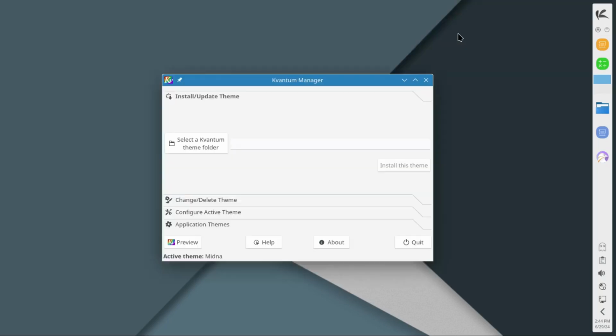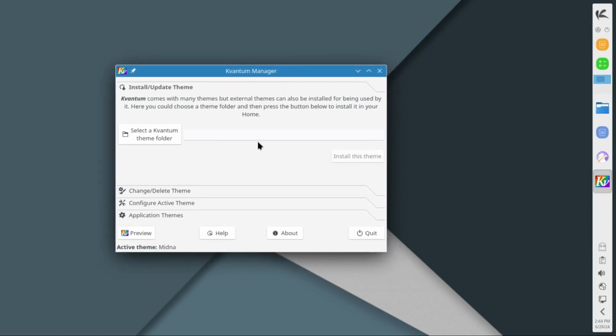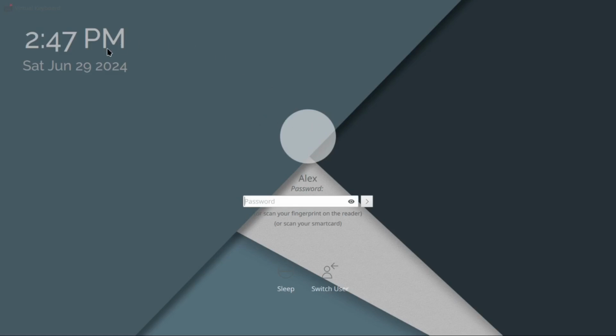Settings, we saw Quantum Manager. Let's check it out. And here you can install extra themes from here. If you have an internet connection, you can also delete themes that you don't like. And this is what the login screen looks like. The time is on the left, and then the login screen here in the middle. Looks like KaOS can support fingerprint if you have it. If you have the hardware to support fingerprint scanning, you can change your desktops from over here. I have two workspaces.